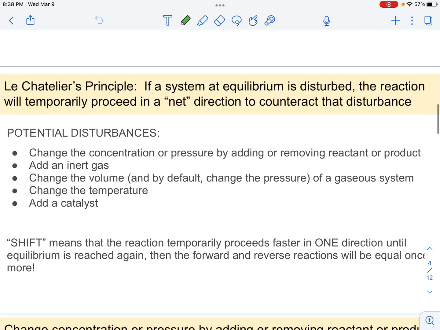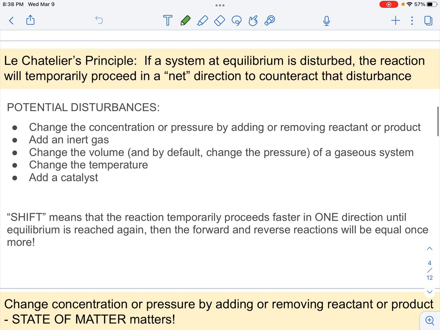Okay, here we go. Le Chatelier's principle is the idea that once a system is at equilibrium, unless it's disturbed, it will stay at equilibrium. And if a system is disturbed once it's at equilibrium, then the forward or the reverse reaction, in most cases one or the other, will occur faster in order to counteract what the disturbance did. So remember that whatever the experimenter does or the external conditions do that might change the equilibrium, the reaction will act to reverse that.